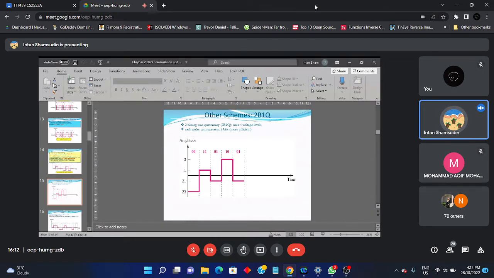So before this, we stop at some questions for this 2B1Q, okay, 2 bits by line coding and one quaternary. So actually this one is not 2 and 1, it's -1 and -3. So the next one, it's just an F.